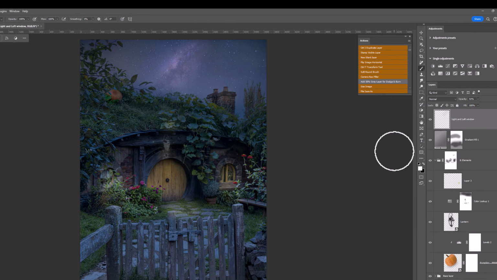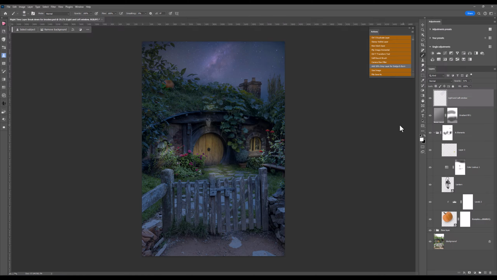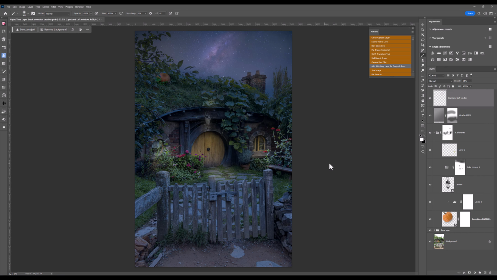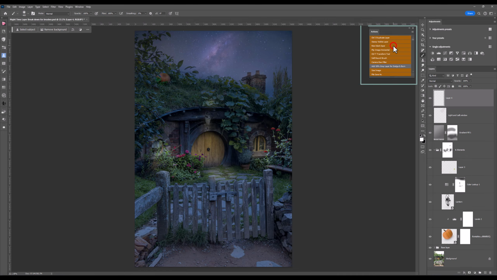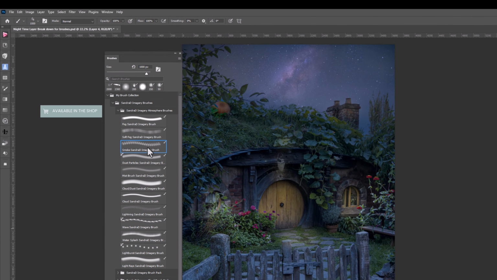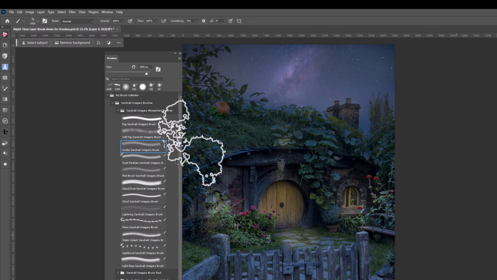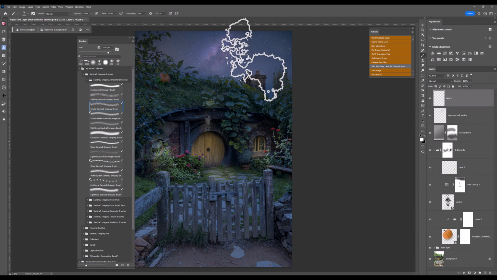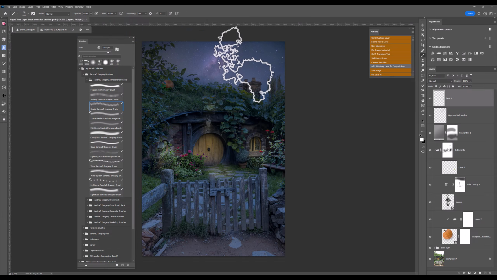Now I'm going to go through this image and start sculpting in light and using Photoshop brushes for different effects. So when I looked at this image, I thought, well, there's a chimney there. What would be coming out of the chimney? I know, smoke. So what I'm going to do is go up to my Actions panel, get a new blank layer. I'm going to come over to my brushes, and in my Atmosphere brush pack, I've got a smoke brush that's in there. So I'm going to choose that brush. I'm going to make sure that it's white, and then I'm going to position it over the chimney stacks.